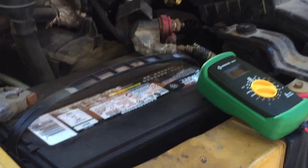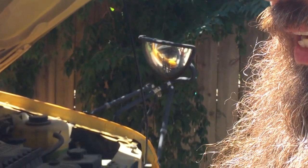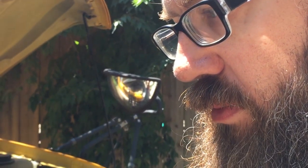Fast forward to a little over a week later, we tried to start the bus, it wouldn't start. So it seems like the battery's dead. So we gotta figure out what's draining it, but for now we're gonna unhook it and then go through the rest of the bus and start tracing out stuff that we want to get rid of and maybe find some things that might be draining it.